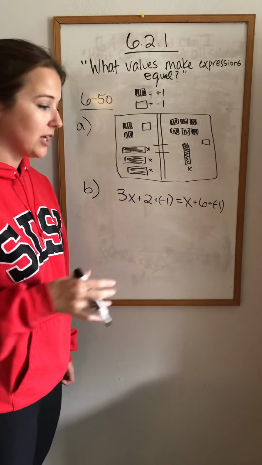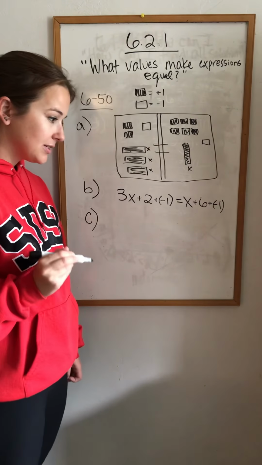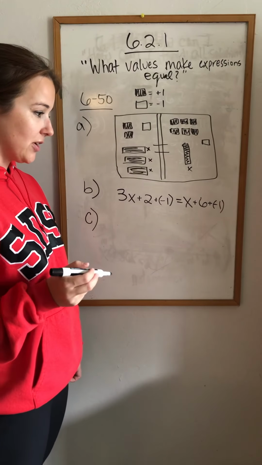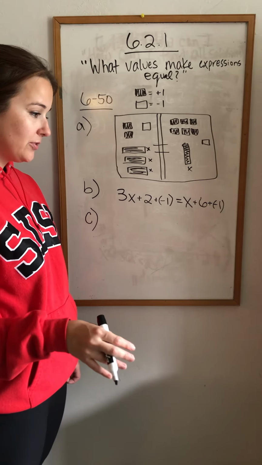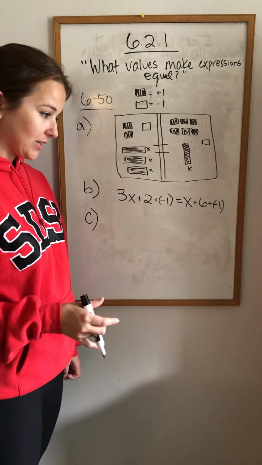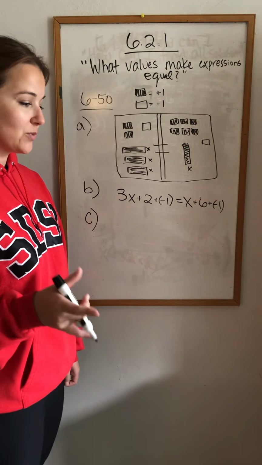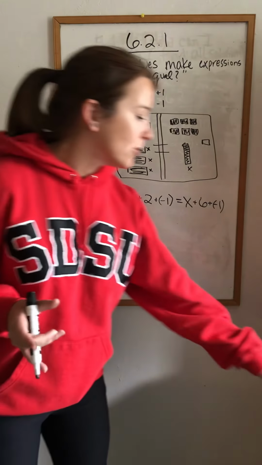Oh, we did B. Okay, good. That's B. Now part C says, simplify the tiles on the mat as much as possible. Record what is on the mat after each legal move as you simplify each expression. What value of x will make the expressions equal? So here's how I wrote mine down.